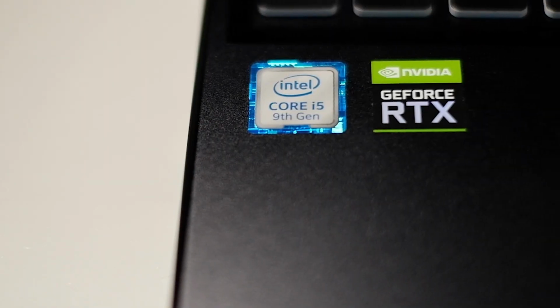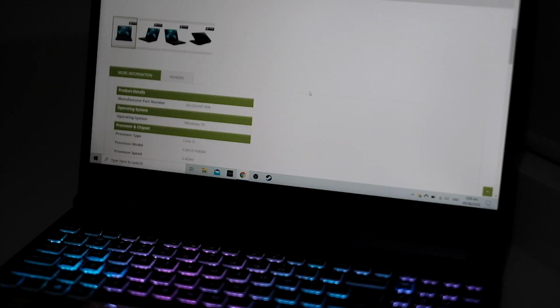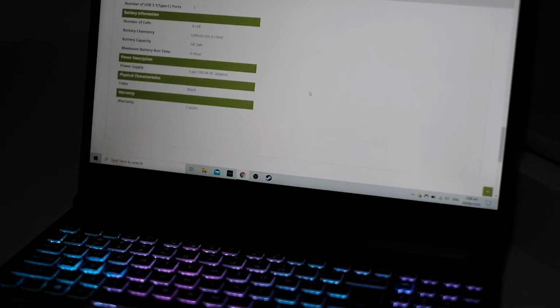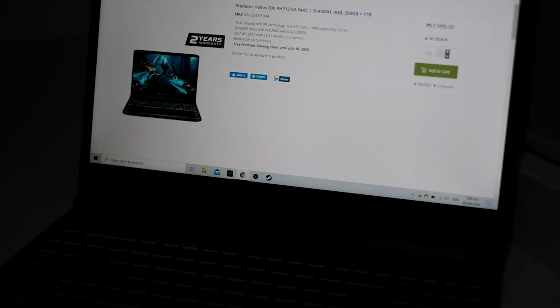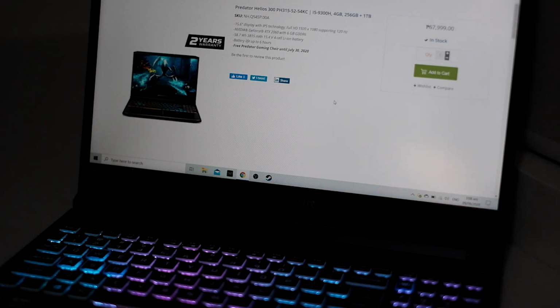The display screen type is IPS LCD 15-inch, Full HD 1920 by 1080 resolution supporting 120Hz with graphics model NVIDIA GeForce RTX 2060 6GB GDDR6. The webcam resolution is 720p HD, powered with 3-pin 180W AC adapter with 4-cell lithium-ion battery, 58.7 watt-hour capacity, 3,815 mAh with 6-hour battery runtime. And last important part is that the Acer Predator Helios 300 has a 2-year warranty period.